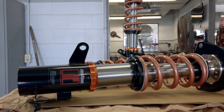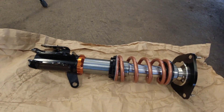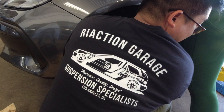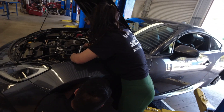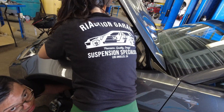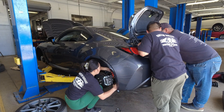Super thank you to Reaction USA for helping us with our suspension needs and guiding us in figuring out what we needed for our track days, while still having a comfortable daily driver. If you're interested in getting a set of coilovers for your vehicle, make sure to ask Reaction USA.